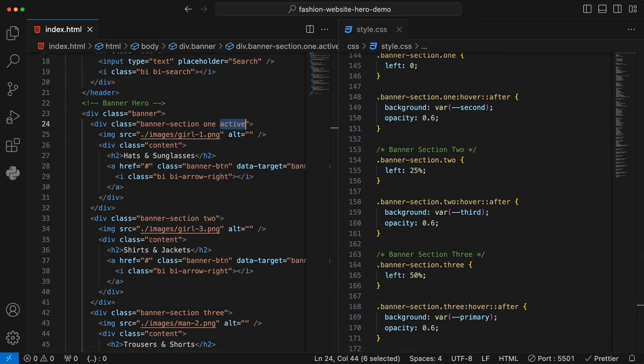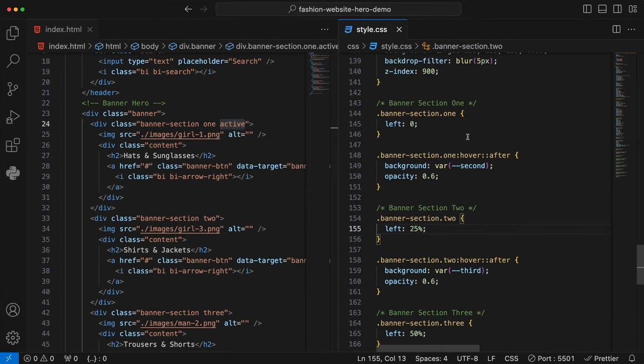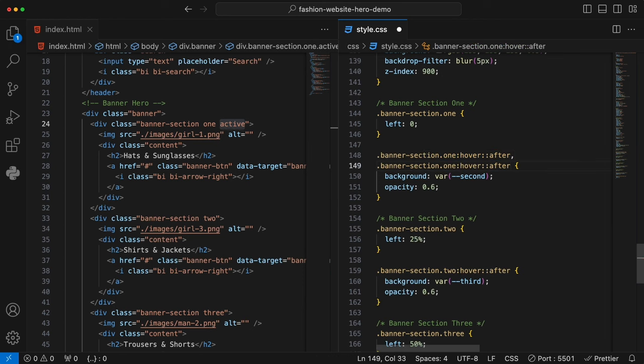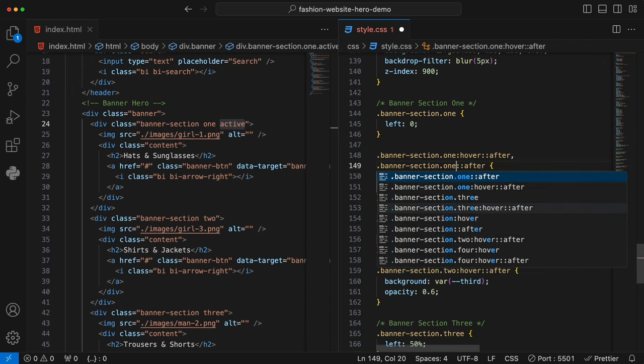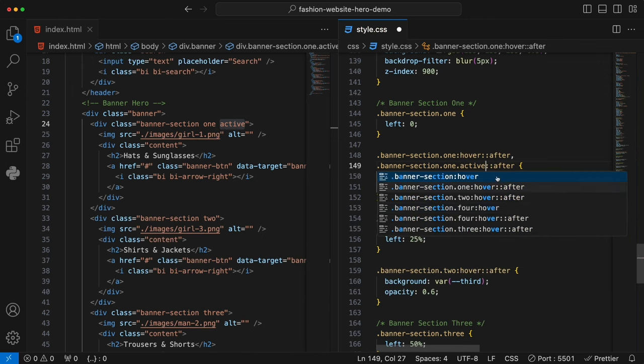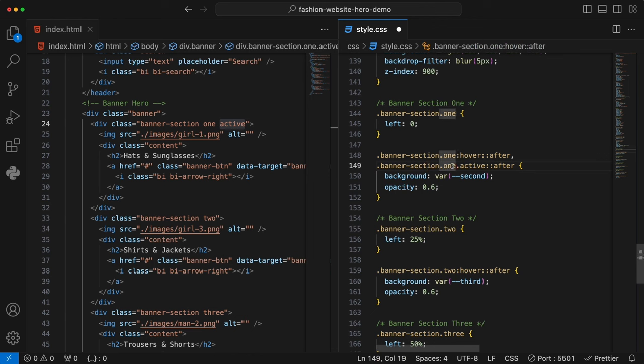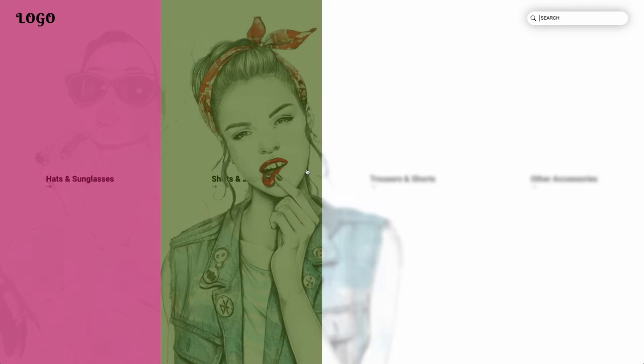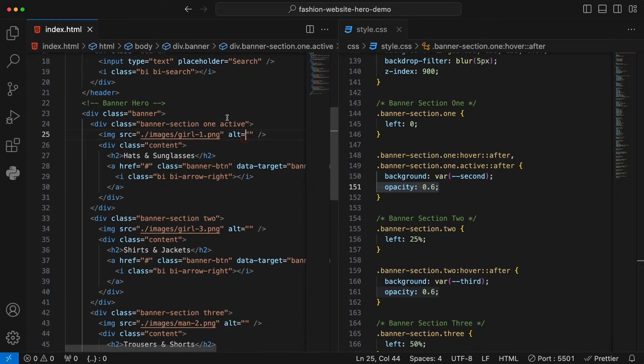Give a try. So what we can do is that in terms of the background, for each one, just add one line, because the active status or the hover should have the same CSS effect at the end. So this one, I'm just going to copy that line, put a comma, and then paste it in, and change this word hover to dot active. This means that when the section class name one is on active class, then that pseudo element's background will be showing the same thing. Okay, so if I save that and go back to the browser, you can see that one stays there, because I have just manually keyed in that active word inside the class name. That's why this one has been turned on.